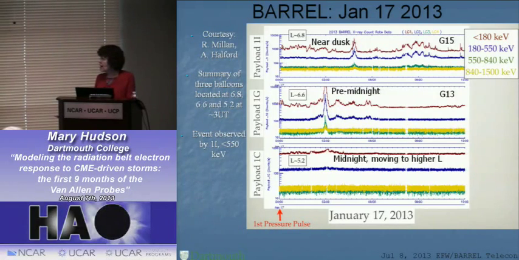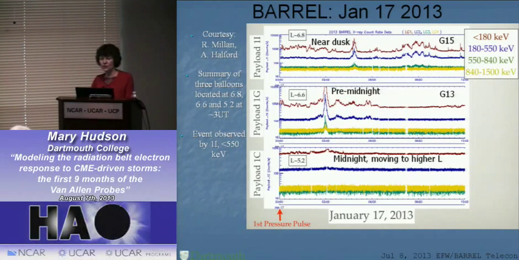So the shock arrived here around midnight on January 17th, and then you see these spikes in relativistic electron precipitation. They're not occurring in this case. There's some enhancement here associated with the shock, and here's some enhancement, and here's some. But the real spikes in precipitation are associated with substorm activity in the tail, it would seem, for this particular event. And so this is something that we are analyzing.